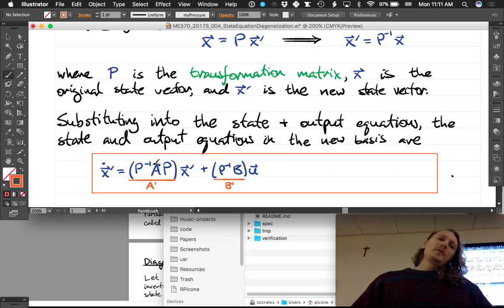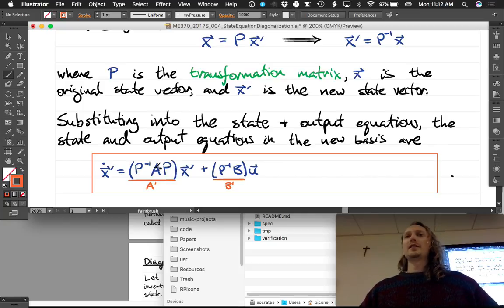And I mean, it's pretty straightforward. All we did was, there was an x here before, right? Before we did the substitution, it was Ax. And we just plugged in that x is equal to Px prime. So that's where we get the APx prime. And there was still the A from before. So it's APx prime. And then from this left-hand side, we took the time derivative of this equation.